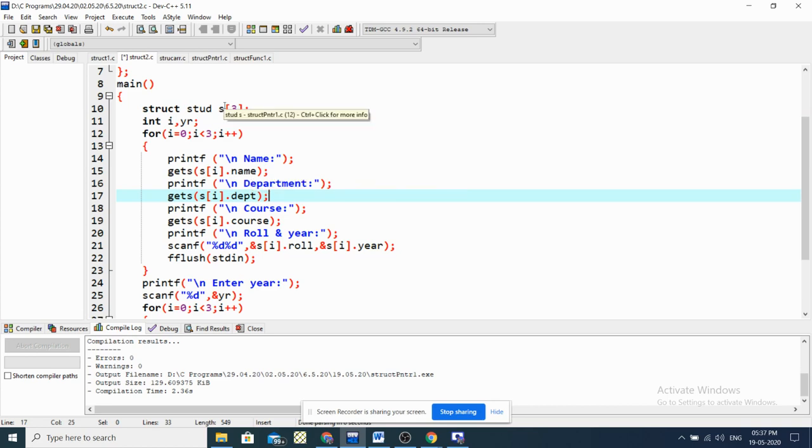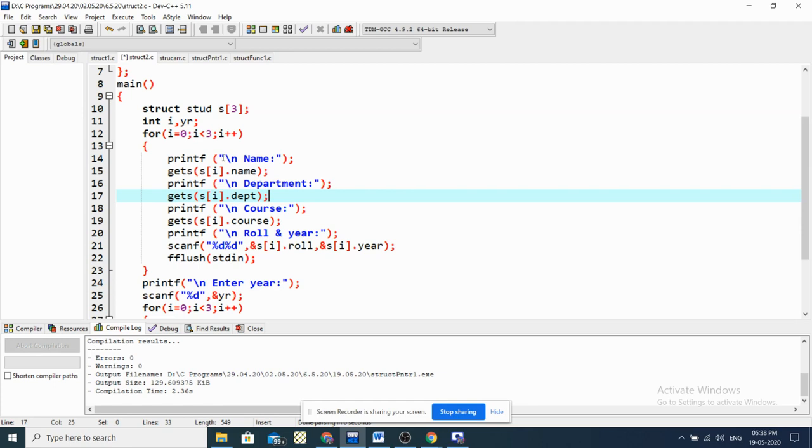Since it is an array of structures, we have to mention the index number also, right? For the first record i is 0, so s[0].name, s[0].department, s[0].course, then s[0].roll number, s[0].year.